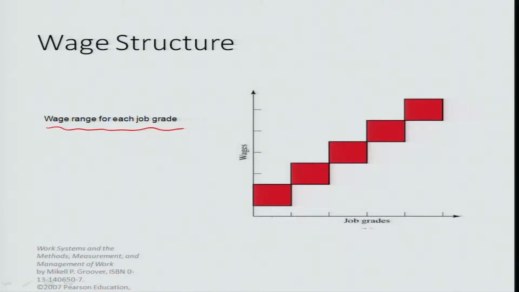For example, here you see there is a certain wage range defined for a certain grade, and as the grade varies, the range also varies, and it's very specific as it moves up the ladder, how corresponding to the different job grades, you basically have assigned different wages, corresponding to the wage structure. There could also be a case where you have no wage range in each job grade.